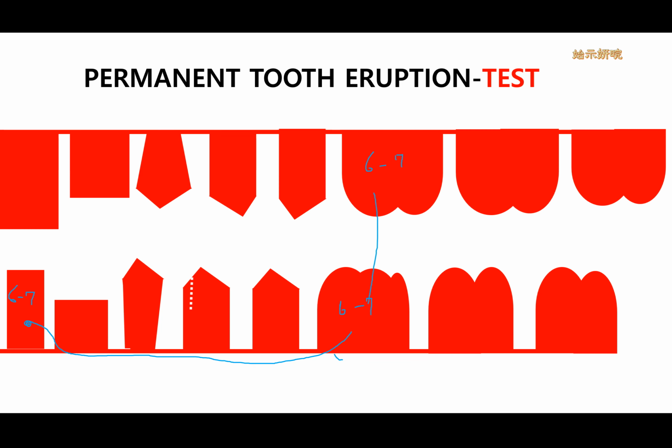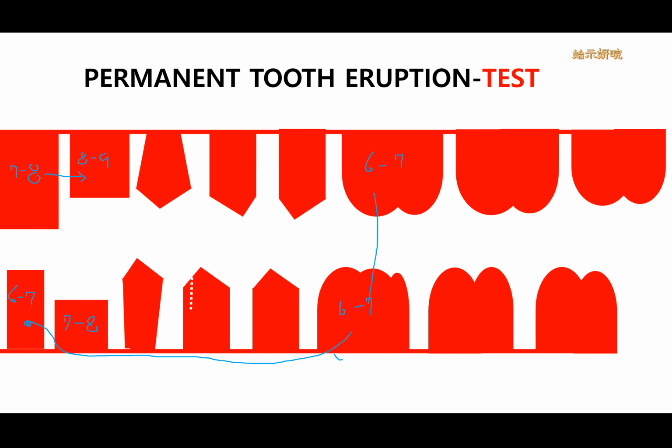Okay, so we will now play the number train. So 7. So this begins at 7, and mandibular lateral incisor also erupts at 7 through 8. Right? We'll just increase one number to it. Okay. How about the lateral? Maxillary lateral incisor. Of course, I want to erupt after you. So 8 through 9.